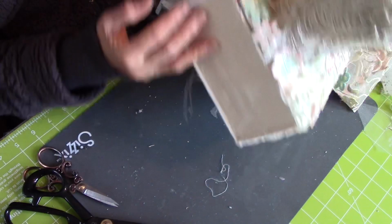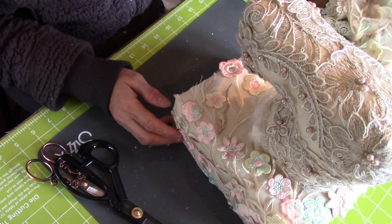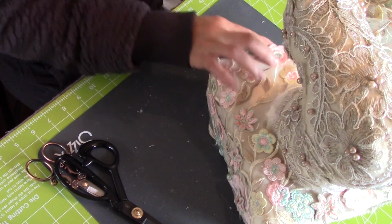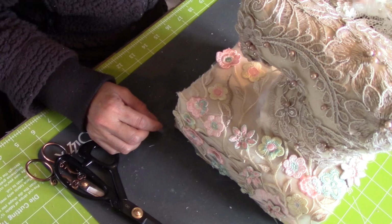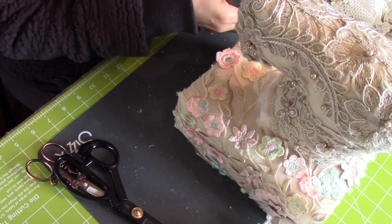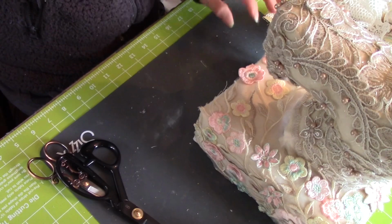So I need to cover the side here, which I think I will cover with laces. Right, okay. Next, I'm going to cover the edge now. What have I got for the edge? I've got something very nice. So beautiful to cover it, isn't it? Shame. No, I don't want to use that. What have I got? If I use that, I'm going to find something to go around the edges.